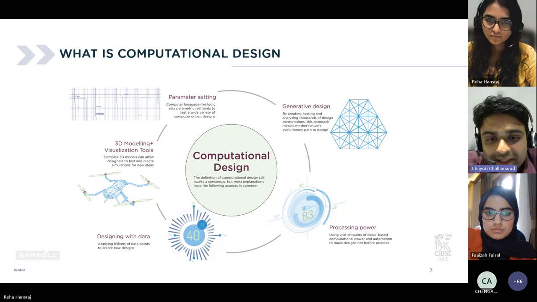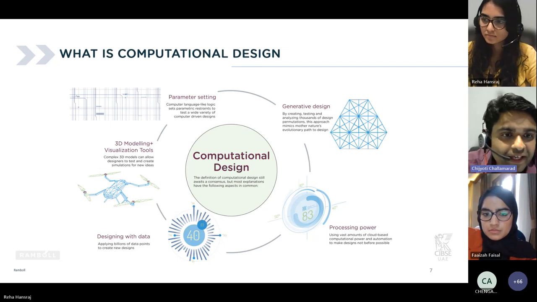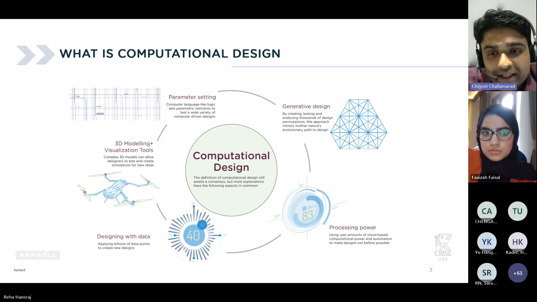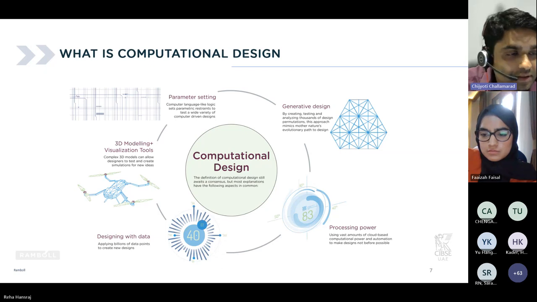Computational design can incorporate data from various sources. It can include historical data, sensor data, as well as user-based data to improve design processes. Machine learning and artificial intelligence techniques can be used to analyze and leverage this data. Now, the major challenge is to make sense of the data, which will feed back into our design processes.